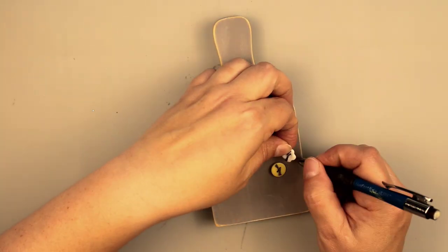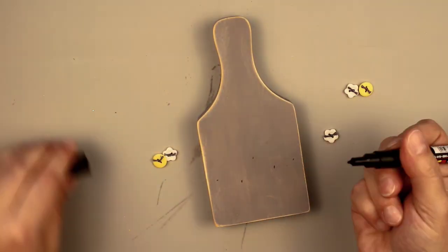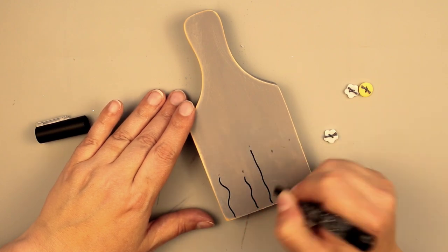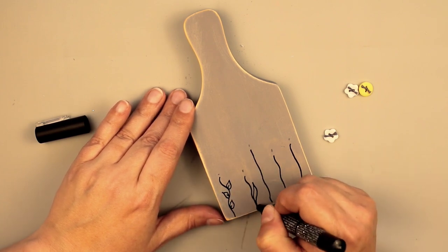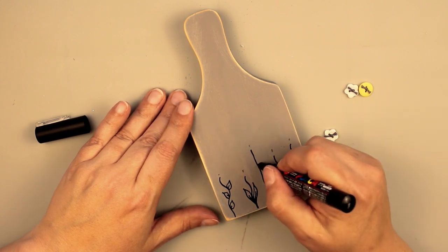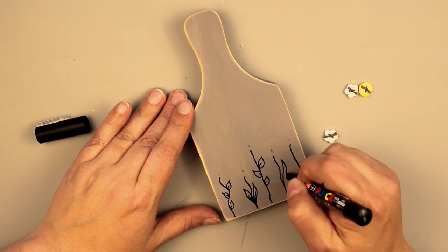So now I'm going to add some flowers to the front of my cutting board. I just picked out some buttons I had in my stash, and I added a little bit of gray embroidery floss to the middle of them and knotted it off. Now I'm going to go in with my black paint marker and I'm just going to create the stems for my flowers. So I'm just doing this freehand.